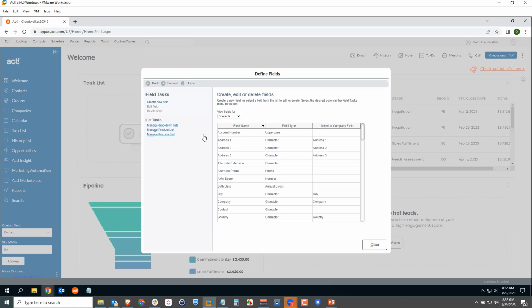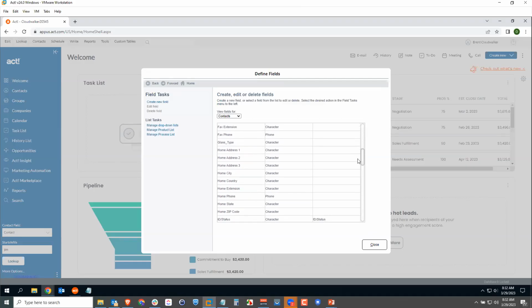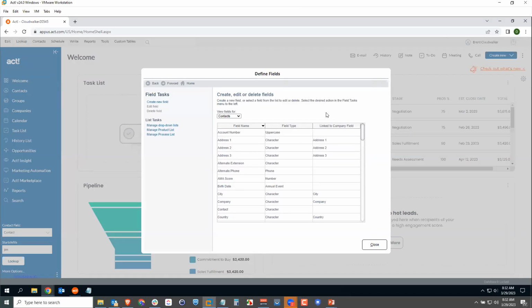What we're going to do is manage the security for one of our specific fields. So when you launch this define fields window, you have to decide, where is this field? Which table does it exist on? Is it on your contacts table, companies, groups, opportunities, and products? You'll choose the correct table and then find that field in the list below. And again, this is a setting that only admin user roles can do, or manager user roles. Regular standard users can't access this define fields screen. So it shouldn't even show up on there as a clickable option for them.